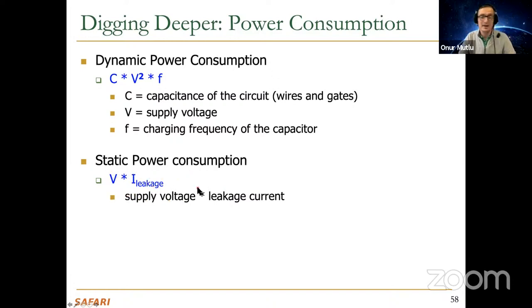So you can see that static power consumption can actually be not so great in terms of designing a big chip. You may have a chip with 2 trillion or 20 trillion transistors. Each of them leaks little by little. And as a result, you're actually wasting a lot of power just to leakage. So there are techniques to reduce the leakage of transistor. There are different transistor designs, which we're not going to go into, to minimize the leakage as much as possible. Of course, by reducing the voltage, you can also reduce the leakage, et cetera.